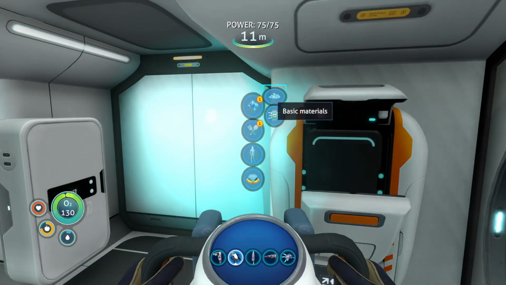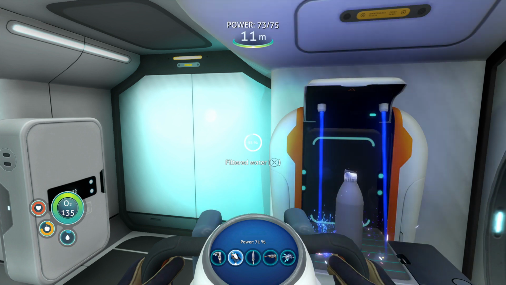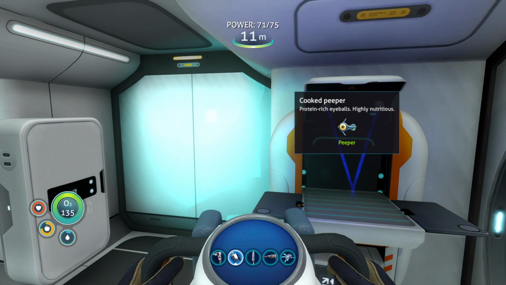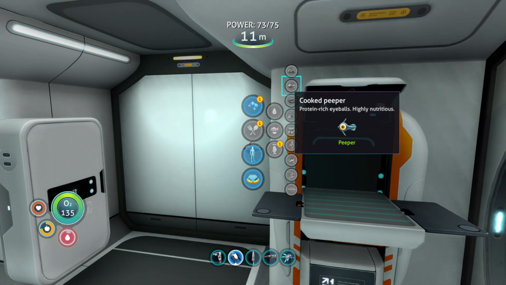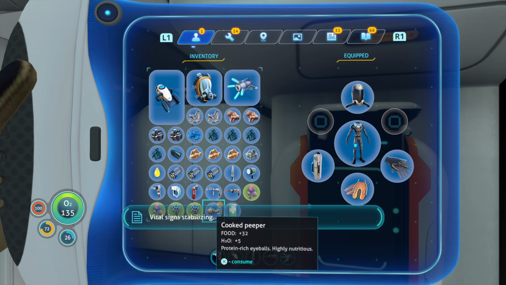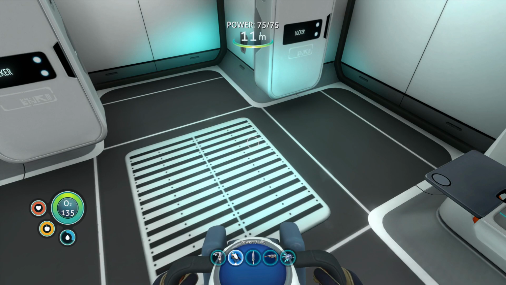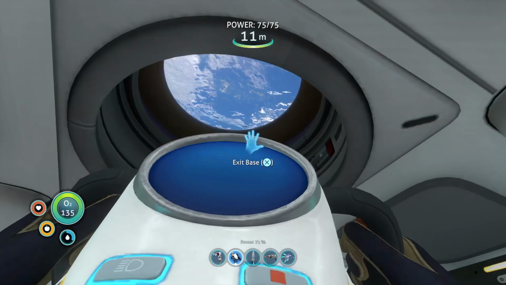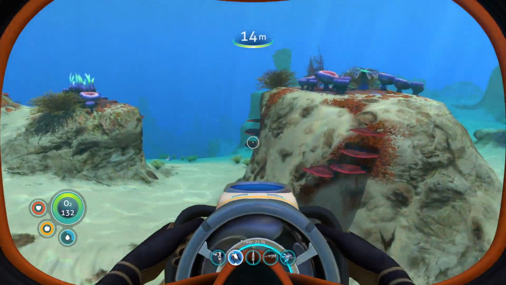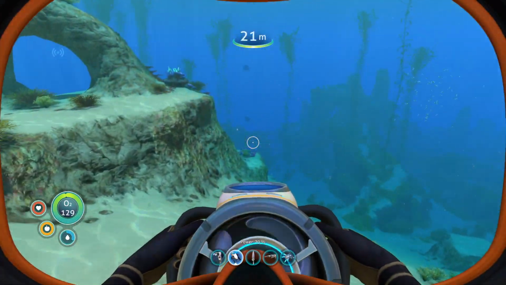Quickly. Now I can craft some stuff, like food, because that also heals my water. Well, let's just drink my water first. Vital signs. Oh, that's scary. Oh, I was absolutely terrified. I thought I was dead. I'm thinking, I've had it, yeah.